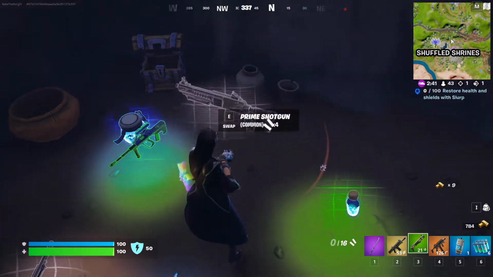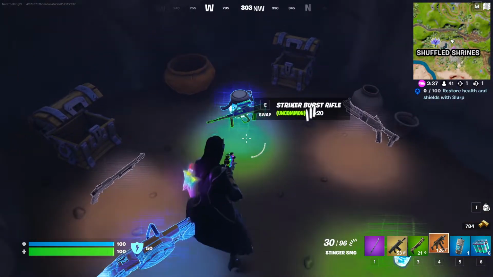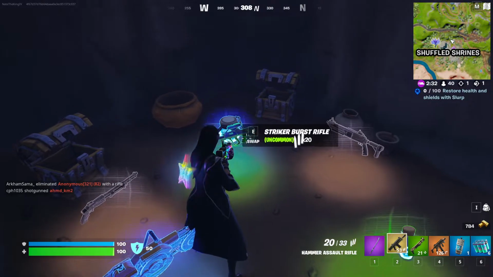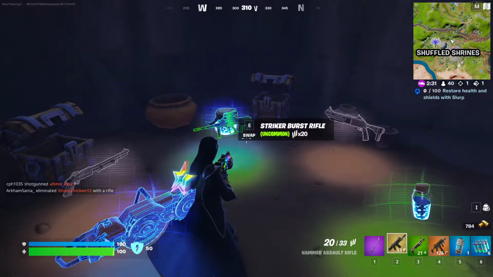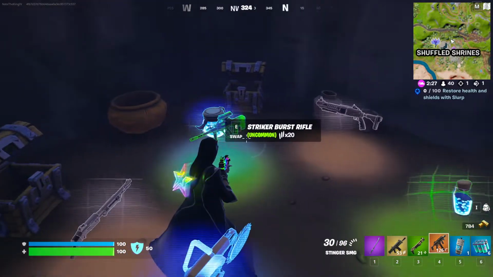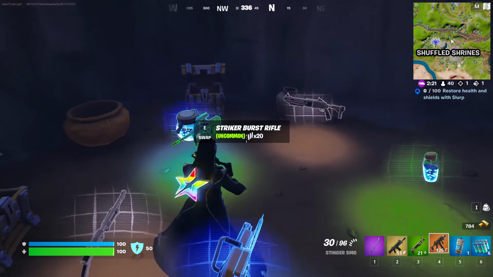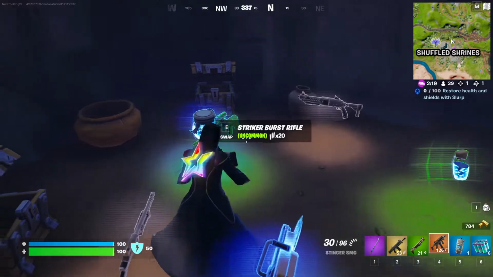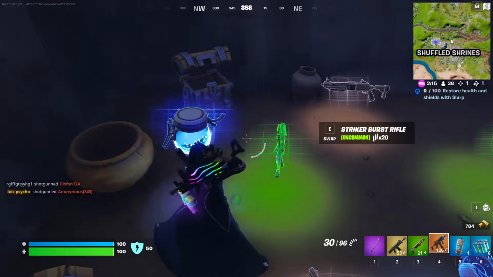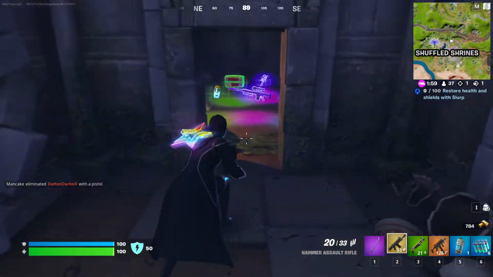Oh, a better shotgun. And I guess I could get the striker burst, replace the stinger, because, you know, I don't want to let my tree down. I gotta keep my legend, my mythic hammer assault rifle. So I might replace the stinger. I don't know. I might want to keep the stinger though. I'll replace the stinger with the shield. No, I don't need the shield. Dang, I don't know what I want to do.